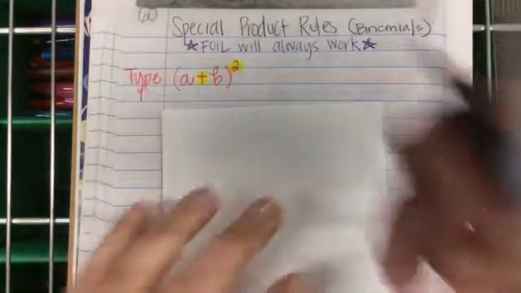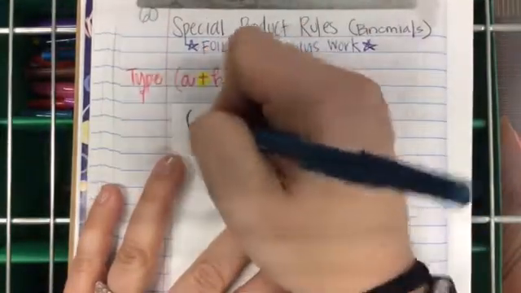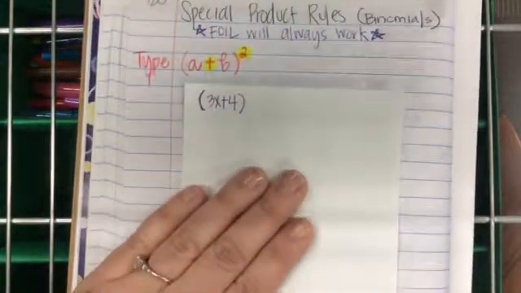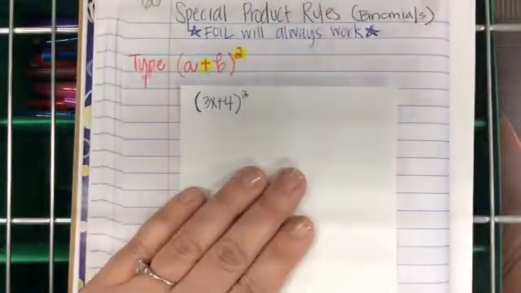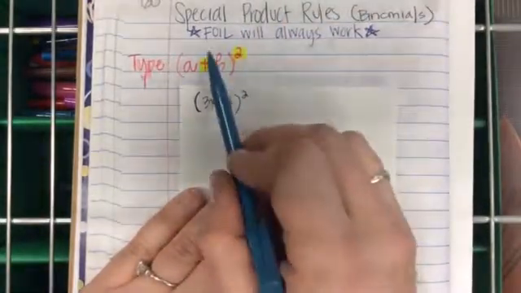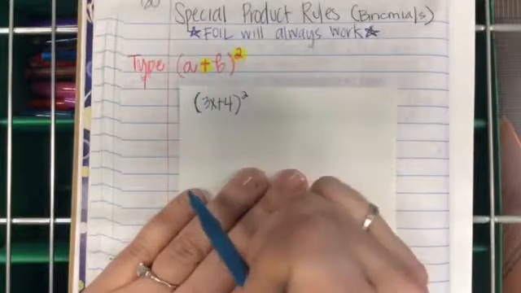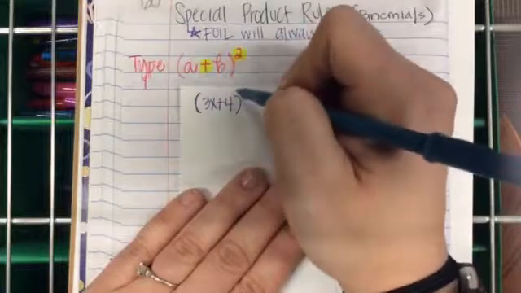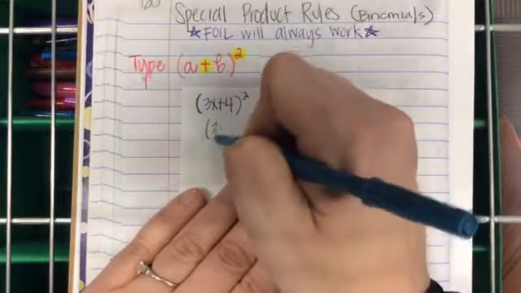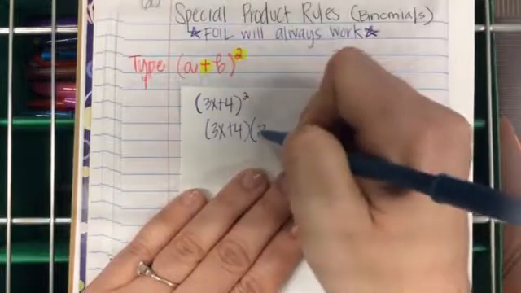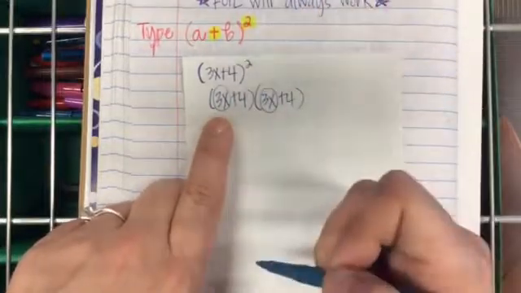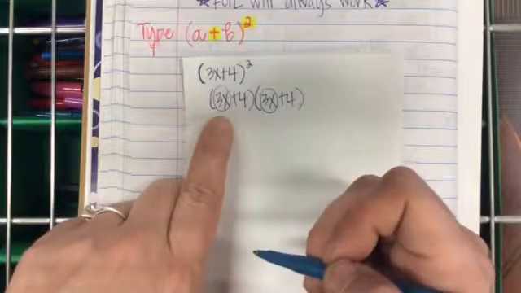All right, so this is not in your notes. This is just on my piece of paper. Let's do 3x plus 4 squared, right? Does this problem match this problem up here? Yes, it's something plus something, and that binomial is being squared. So if we were going to do this the long way, the foiling way, I would expand it, and I would do first times first, which is what?